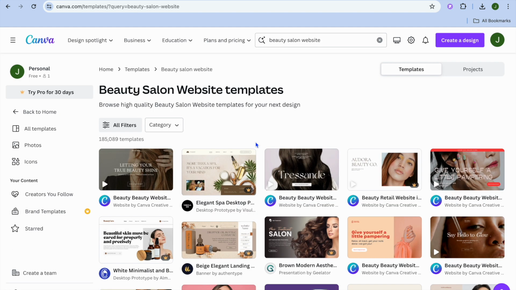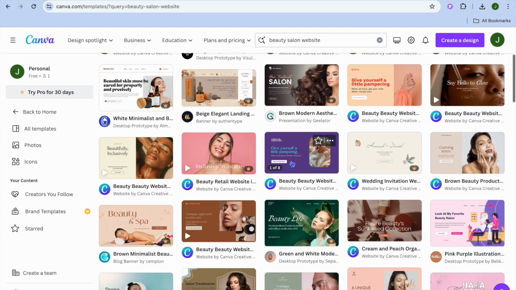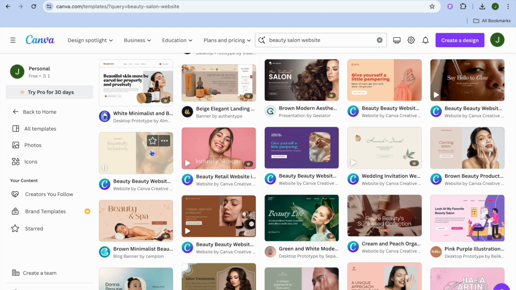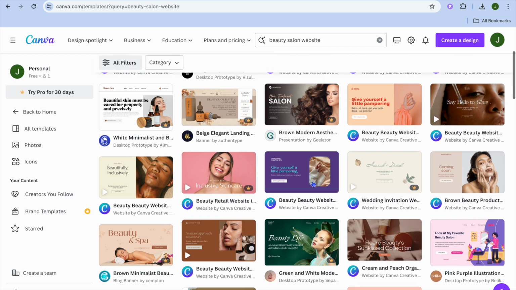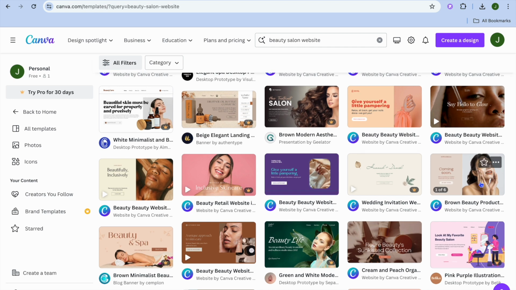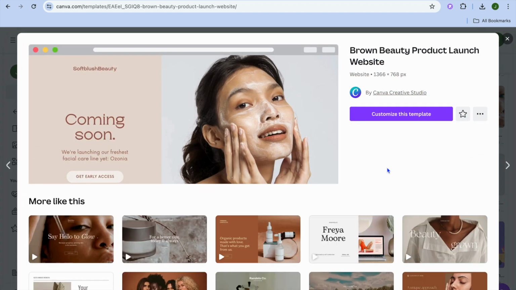After doing that, you'll be redirected to a new page. On this new page, you'll be provided with numerous templates that you can choose from. So all you'll need to do is select a template of your liking, and from there you can start adding your own personal touches. So you can see the different templates right here. Let's say for example we would like to use this one. After you have selected it, you can tap on continue with this template.